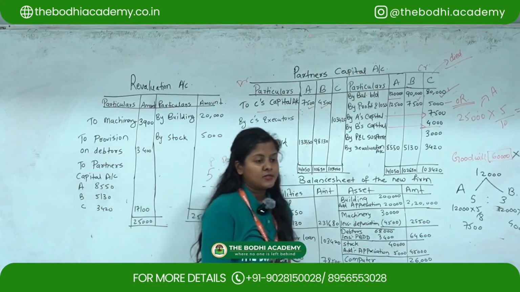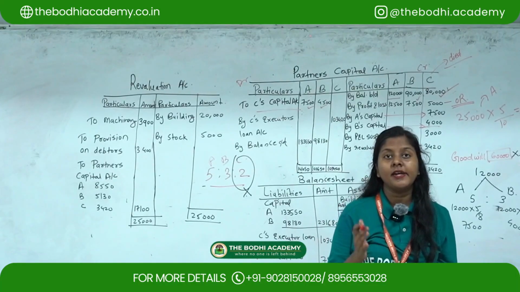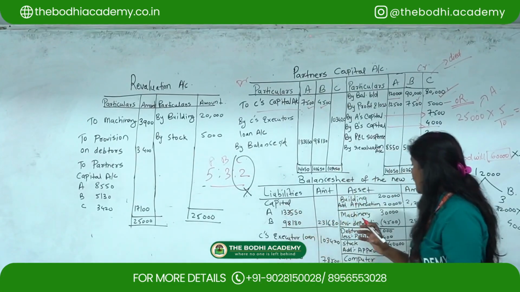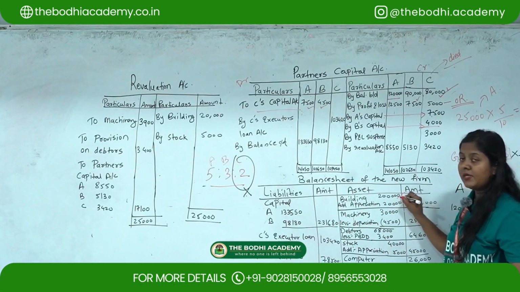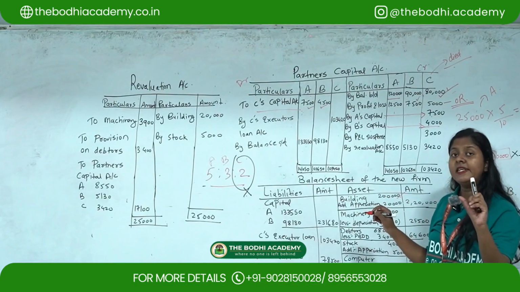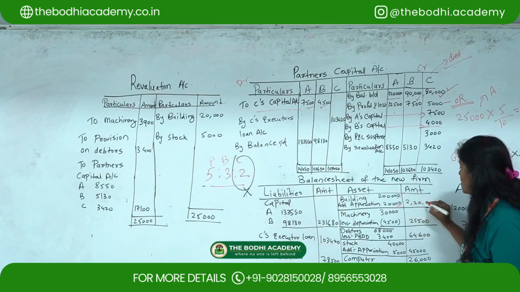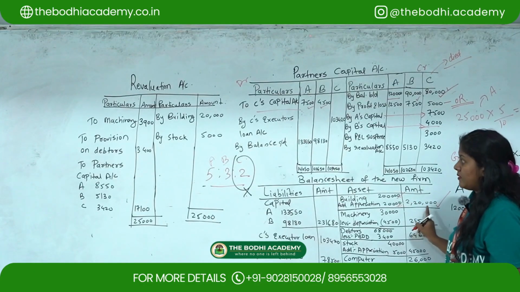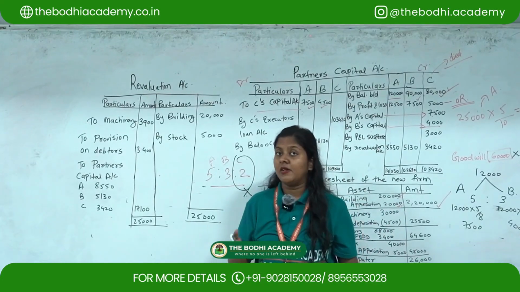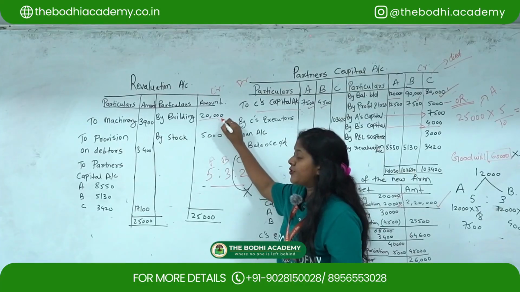Okay. Next adjustment is building to be appreciated to 110% of the book value. Now the building's book value is 2 lakh and it is appreciating by 10%. Since it is appreciating, I am going to add that, that is 20,000. So 2 lakh plus 20,000, I got 2 lakh 20,000. Next, since the value of the particular asset is appreciated, I am going to write 20,000 on the credit side of the revaluation account.